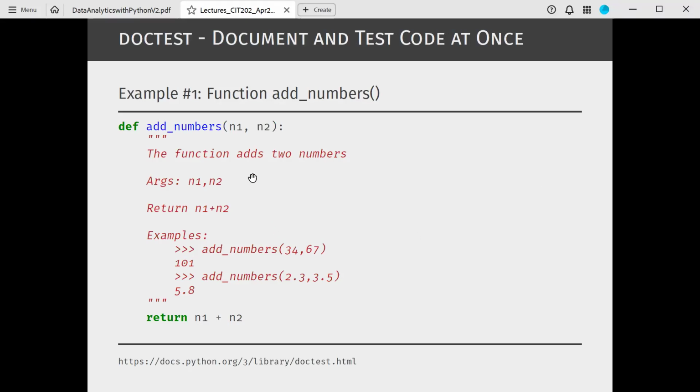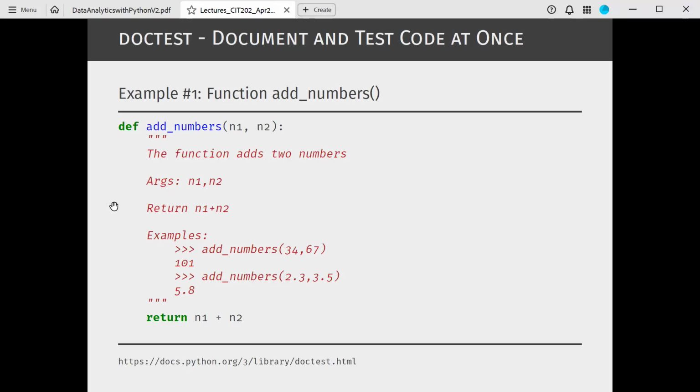I hope you remember the code. This simple function is called add numbers, and we are getting two arguments, which we define as n1 and n2. Simply what it does is return the addition. That's simply how you write the function.